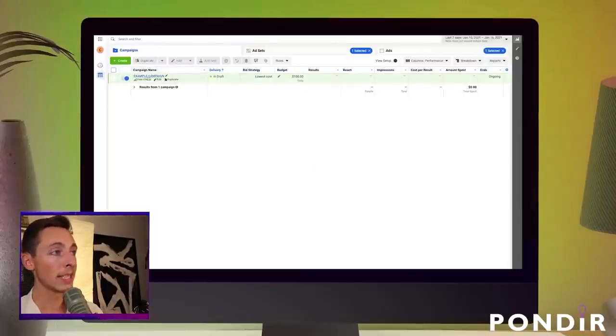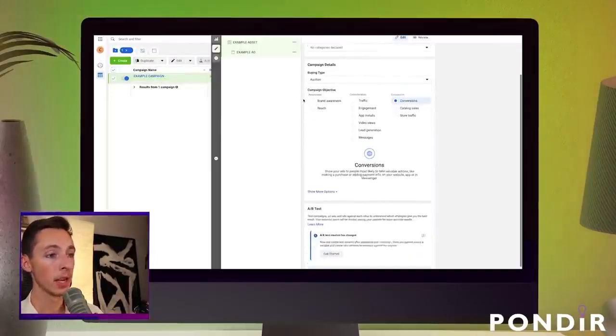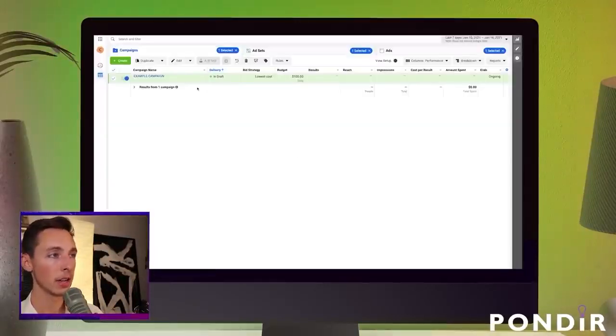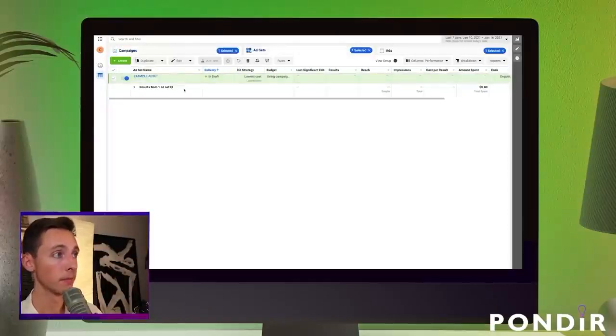So we can see our example campaign here. To access those settings I just showed you, you can click edit, and then you can access all of those once again. Go ahead and X out, hit close again. Okay, so now we have these tabs. We see campaigns, ad sets, and ads. So let's see what ad sets are inside of our example campaign. You can either select this checkbox and then click the tab, or you can just click on the name. And there we go. Now we see our ad set.